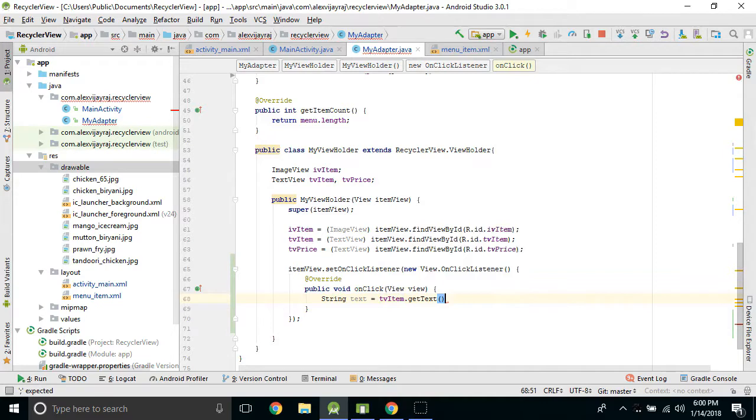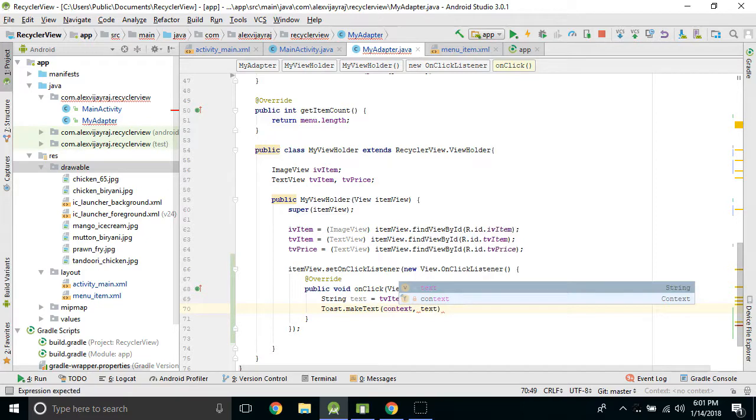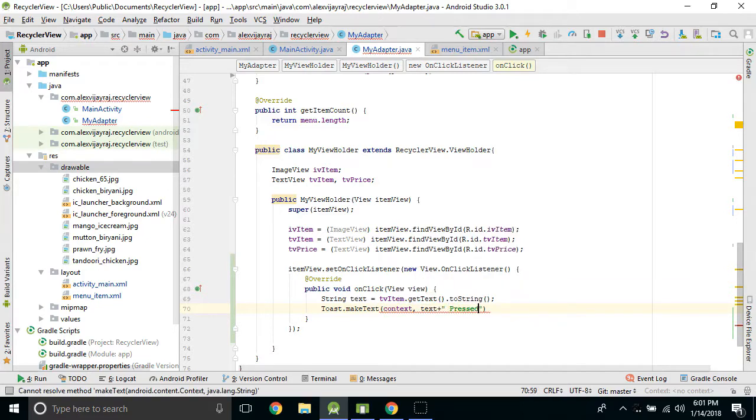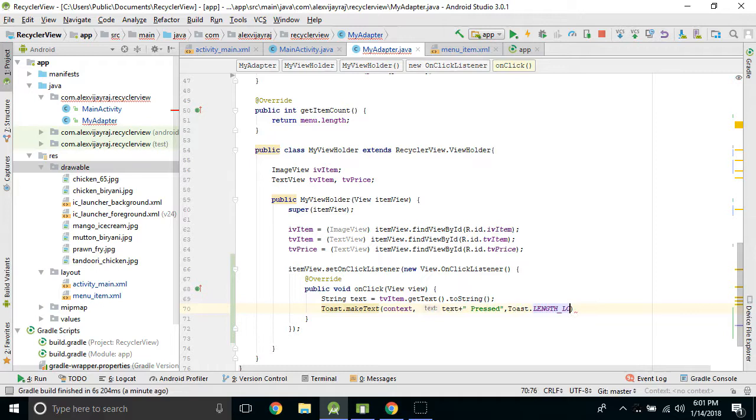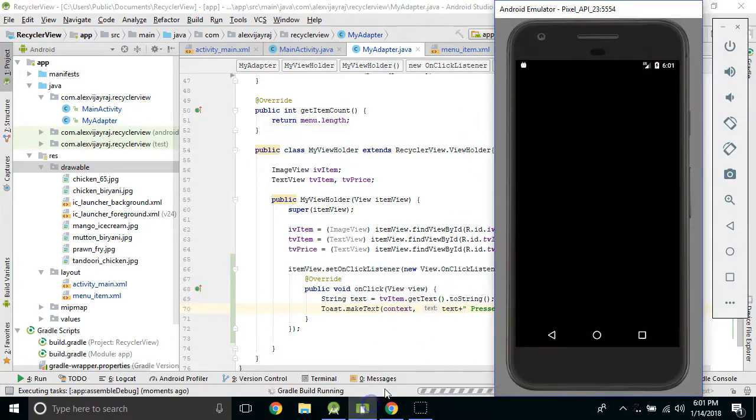I'm going to say getText().toString() and Toast.makeText, and it takes context, and the text that is going to be toasted, I'm going to say pressed, and it also takes in a duration. I'm going to say LENGTH_SHORT, and at the end we need to show the toast. And now if we run this, let's see what happens.